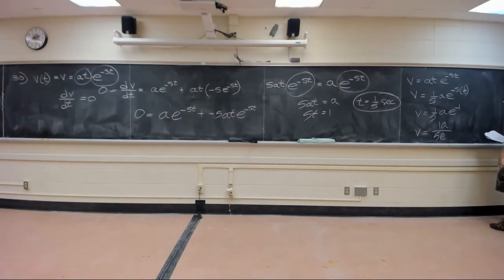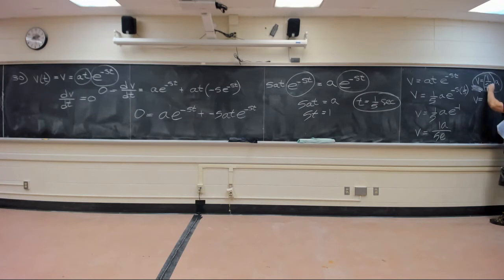So we've got v equals 1 over 5e times A. That's fine. Usually they want more specific answers. Like I said, you've got to watch out for how they want the answers too, guys.